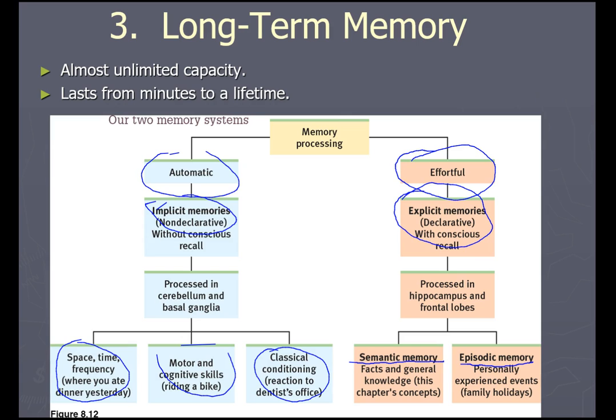Thinking you might recall the events that you saw on TV associated with 9/11. Those would be episodic memories, even though that didn't happen to you. You weren't in the building, but you still remember the events in watching those events on TV. So those are two different types of explicit memories, and this is what we have in long-term memory.